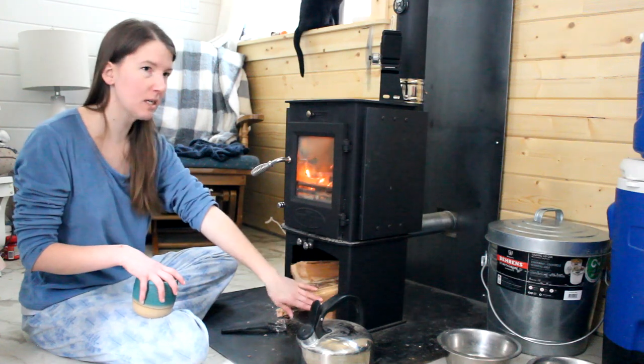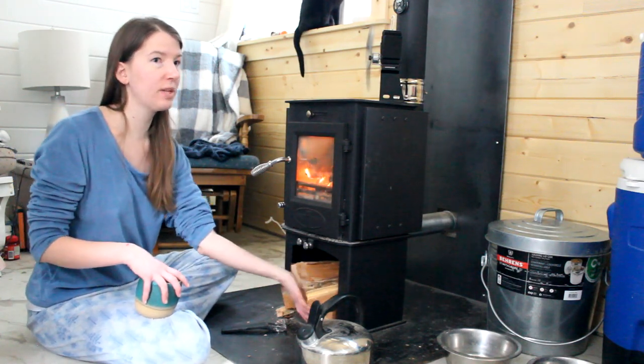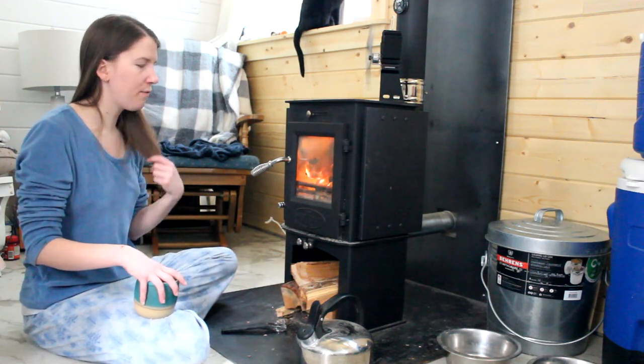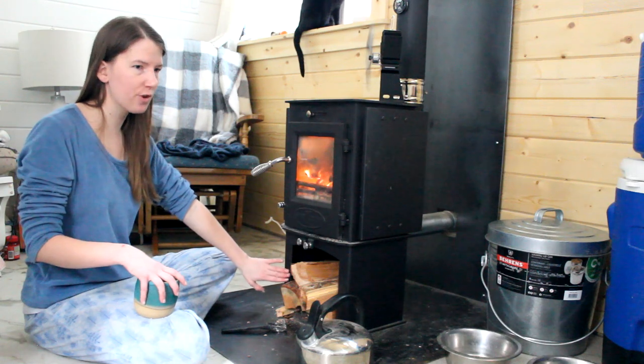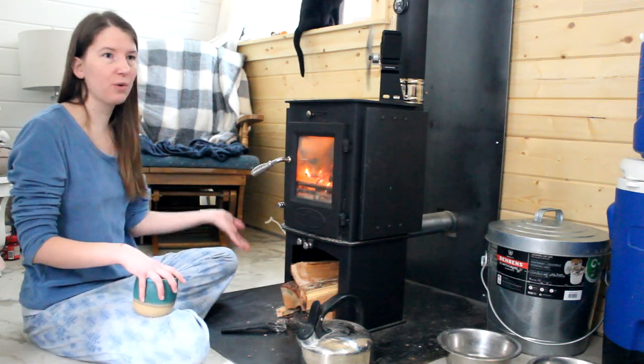This stand is an extra that we got, and I'm really, really glad that we got it, because when you live in a tiny space, I was thinking that if I can utilize the space under my wood stove for things like firewood storage, I was going to want to do that.